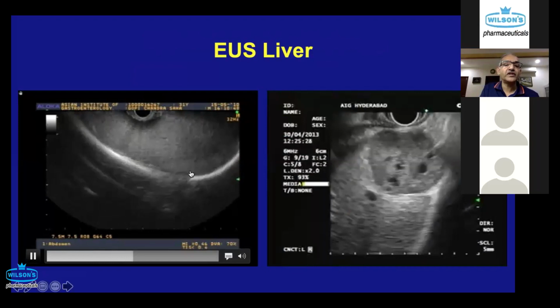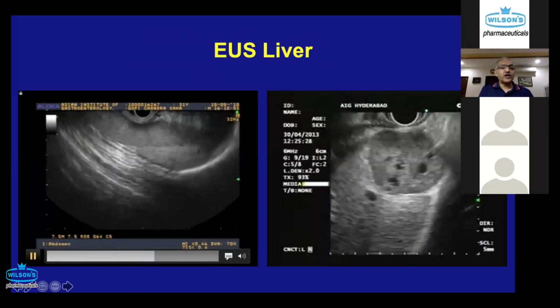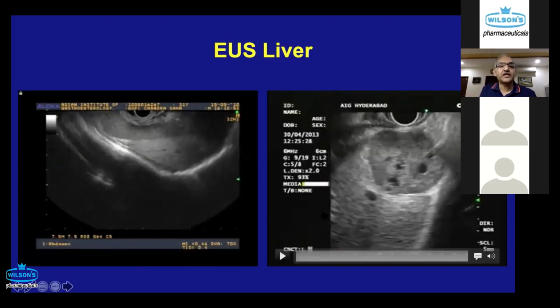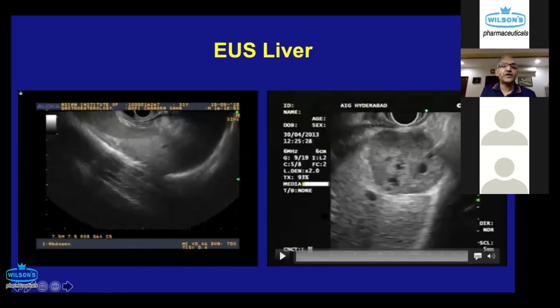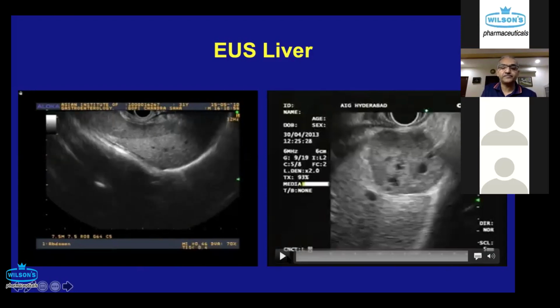The left lobe of liver, let me freeze it here. This is a diaphragm. This is a spleen, and you can see that demarcation. The left lobe of the liver is sitting on top of the spleen. So it's a big liver, which is a normal variation. This is just to show that this can happen, and one should not get worried, because then you see the parenchyma here, and you can trace it back to the rest of the liver as well.